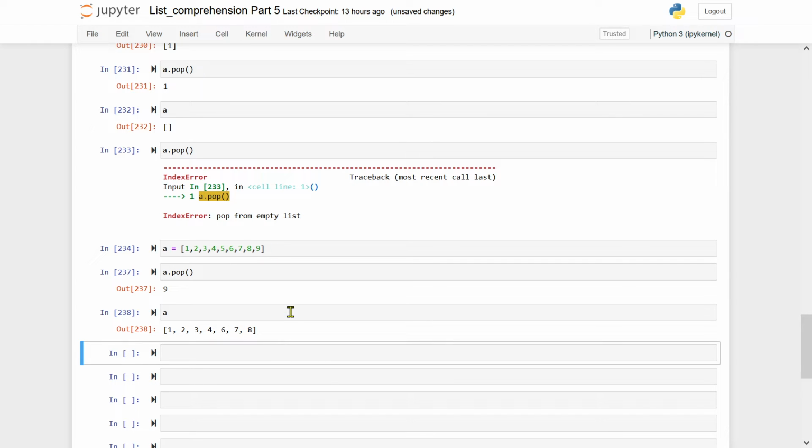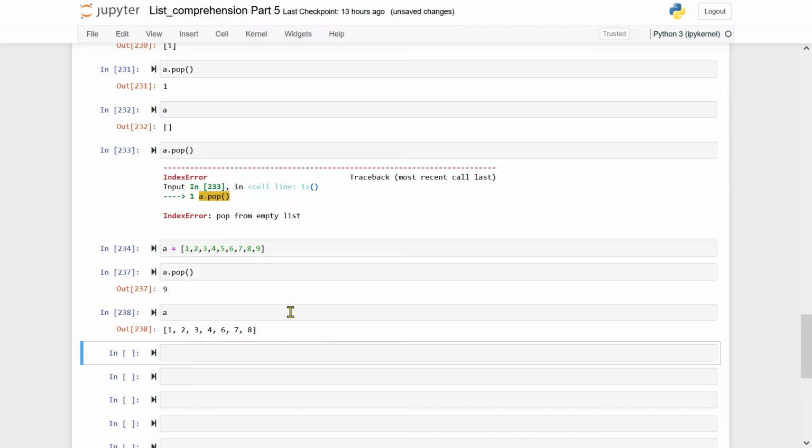So what about pop? Pop is a method. It accepts an index value, and when we execute that, this will remove the value existing at the index supplied by us. If index is not given, then it will pop up from the last position.